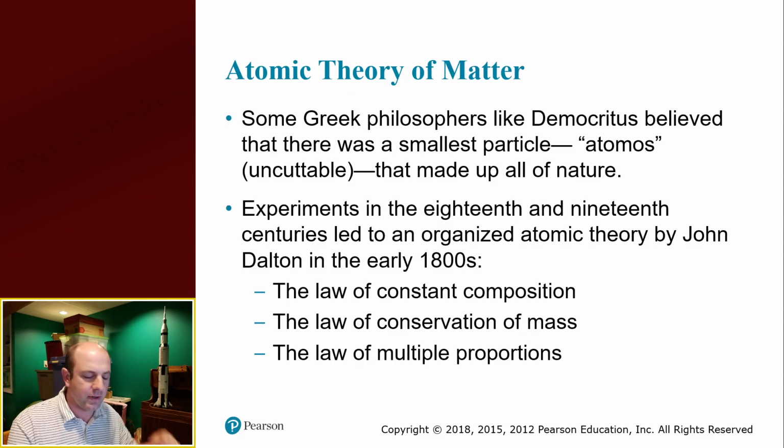All right, so if we're going way back in history, if we're talking about what is matter, what is the universe made of, when people say, oh, what's this stuff that I'm holding in my hands, what is it made of? If we go way back, some of the early ideas that match up to what is really happening: we go with Democritus, who said that as you go smaller and smaller and smaller, eventually you're going to get to a smallest possible unit, which he called atomos, meaning uncuttable, indivisible, that must make up all nature.